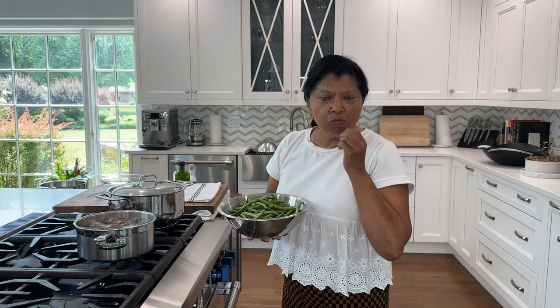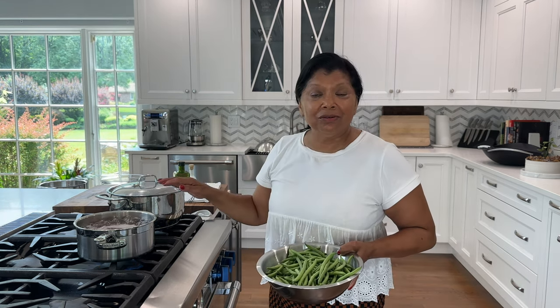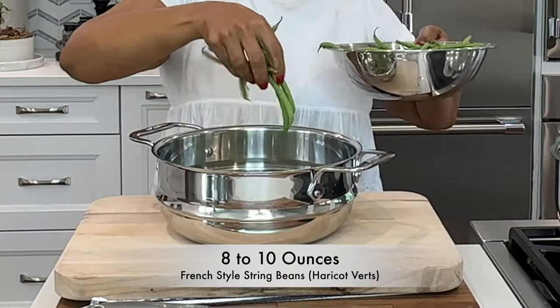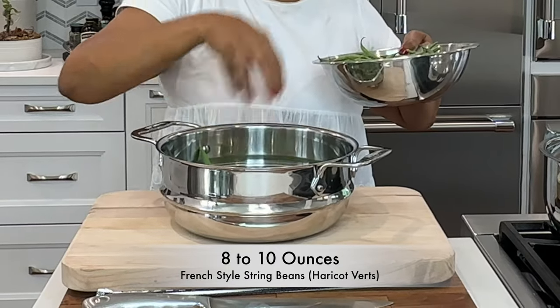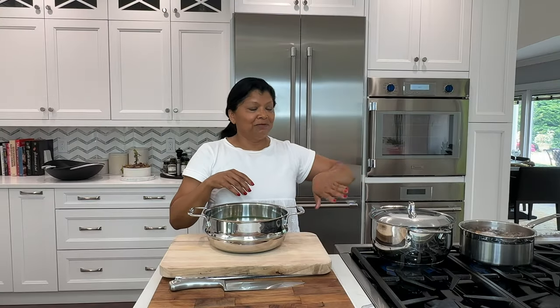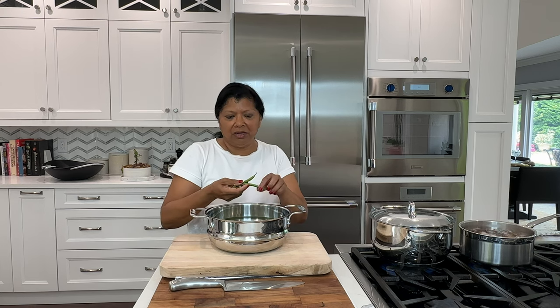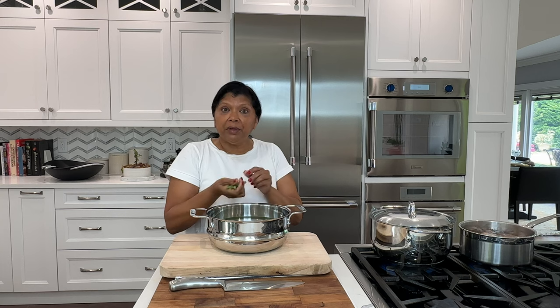These are very sweet, so good. I do have my potatoes cooking already. I want to cook these string beans to a nice tenderness, so I'm going to steam enough to add to the potatoes. I'm going to be using about eight to ten ounces of these fresh string beans. I have my pot of water coming to a boil and I'm going to use this steamer basket to steam them for no more than three minutes, because these are very young. Since I won't be blanching them in cold water after they're cooked, I want to slightly undercook them, because the steam will continue to cook the beans.